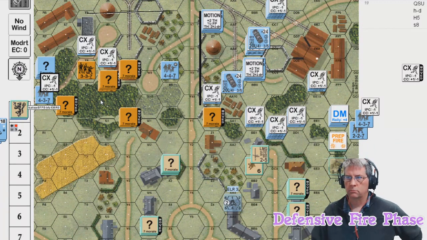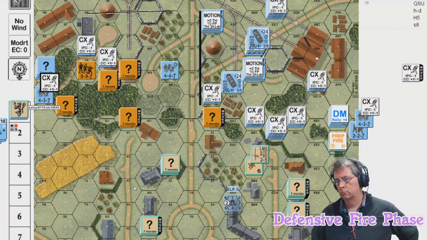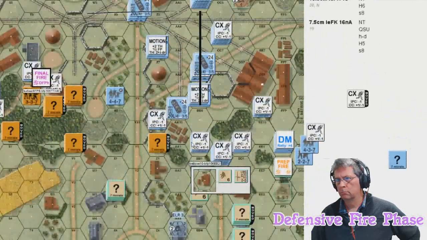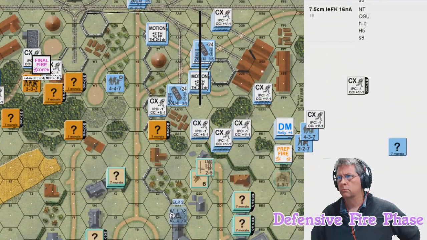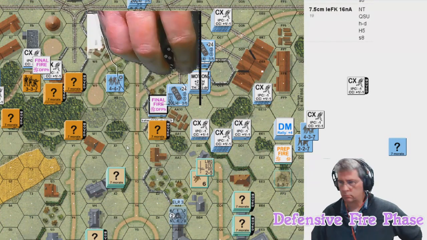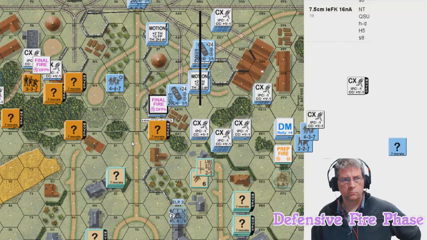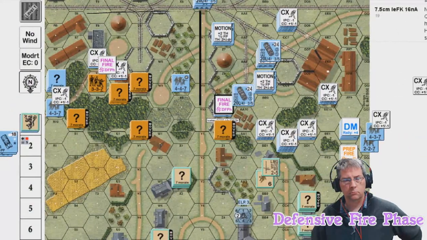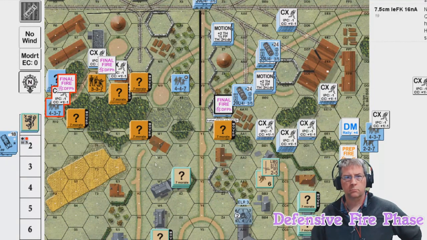The guy in Z9, he's going to fire at the guy who moved adjacent to him. So that's going to be 4, up 2. Yep. Okay, let's see some more dice. Nope. Thank you. This is true. I should be doing. Okay.